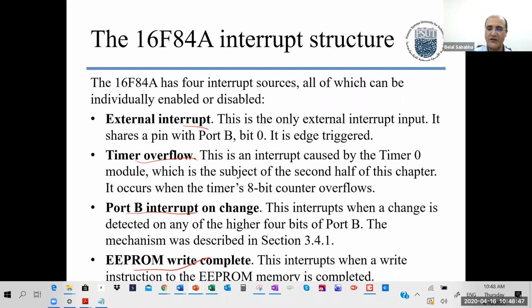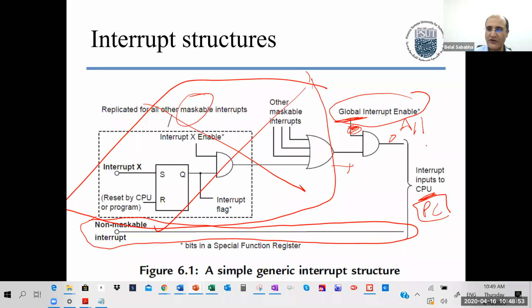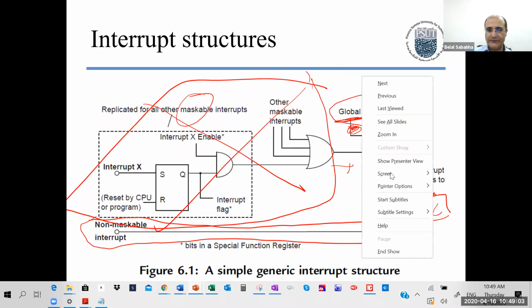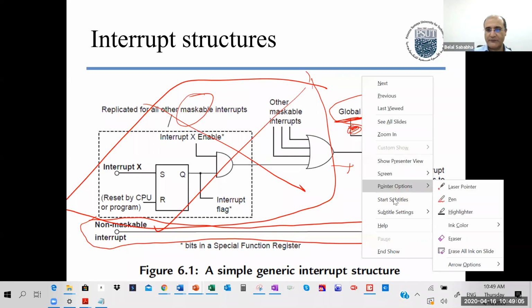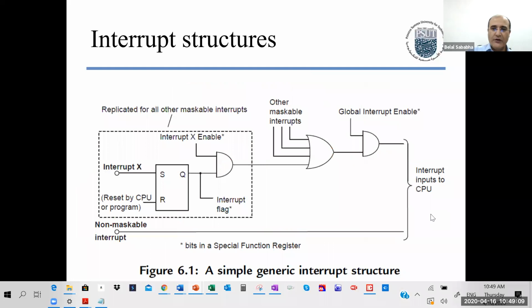Any one of these, if it happens, is not going to be detected. The program counter is not going to respond to any of the interrupts. Okay. This is the global interrupt enable, as we call it. So this is for all interrupts.